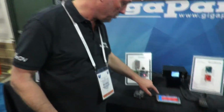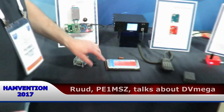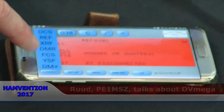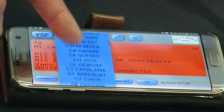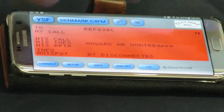The three top ones are the reflector types of D-Star. If I have a DMR radio, I can go for the Brandmeister or the DMR Plus network. And I can also choose the FCS and the YSF network from here. So if I say I want to go to YSF, I see a list which is updated from the internet with all the YSF ones. I can go to Denmark and say connect. And then that tells it what to do, so you can connect with that.